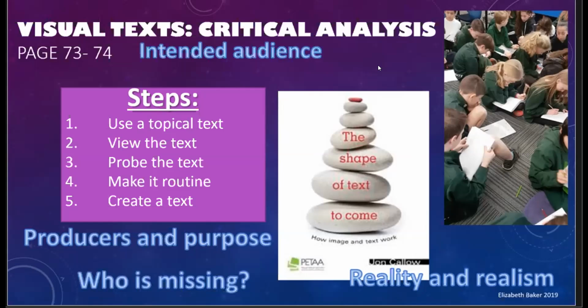We also think about what's missing or who is missing. Thinking of that toy catalogue, where you've got your boys and your girls looking at the toys, well, where are the parents? Are they pictured in the toy catalogue? Are the grandparents there? Because generally they're the ones buying all the toys. And why has it been that the kids have been pictured with the toys and not the adults? What's that message that's being sent to us through that?